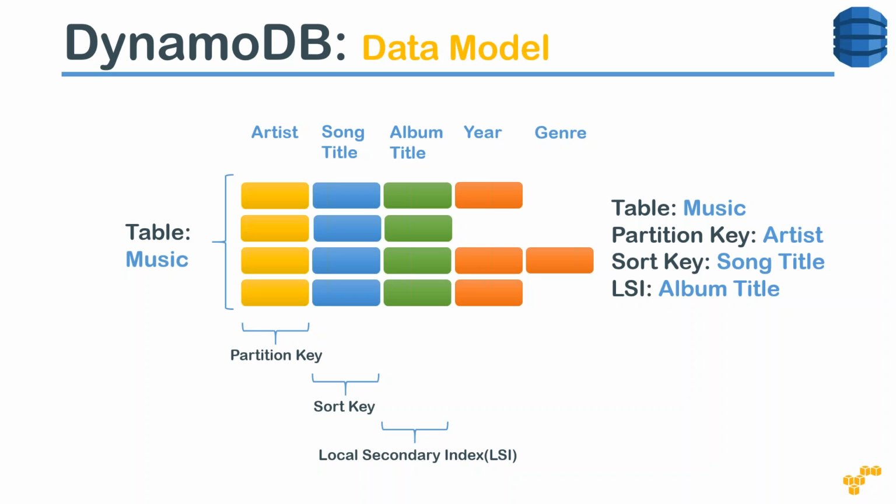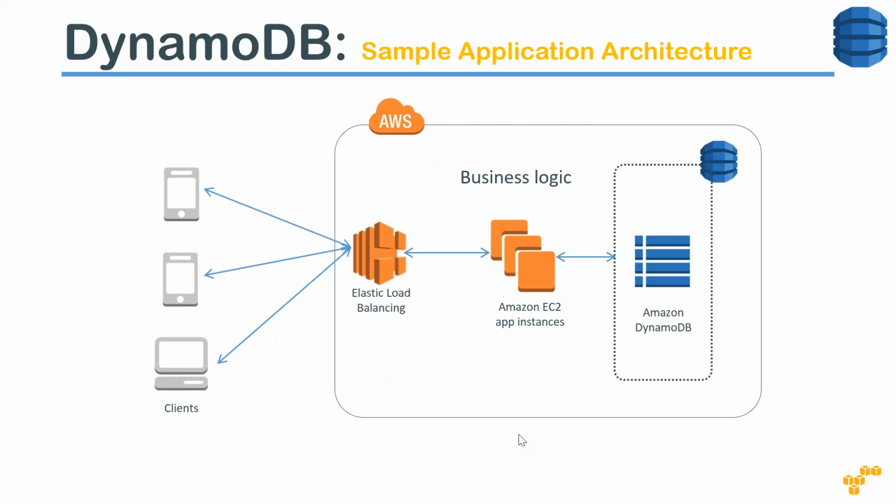So this is a simple explanation of how a DynamoDB collection looks and how you can use partition keys, sort keys, and LSI. These three parameters are available in your DynamoDB dashboard. So you can use them effectively to query the data that is stored in DynamoDB. Go ahead and make your understanding a little bit clearer.